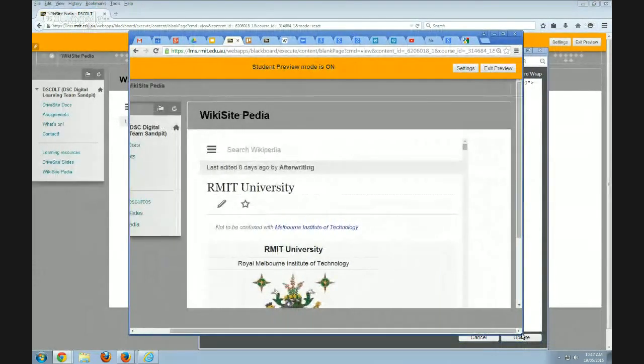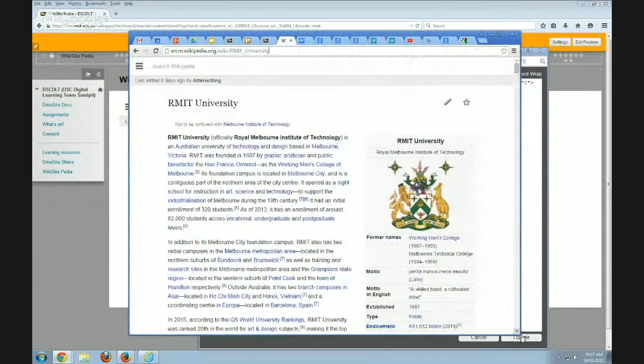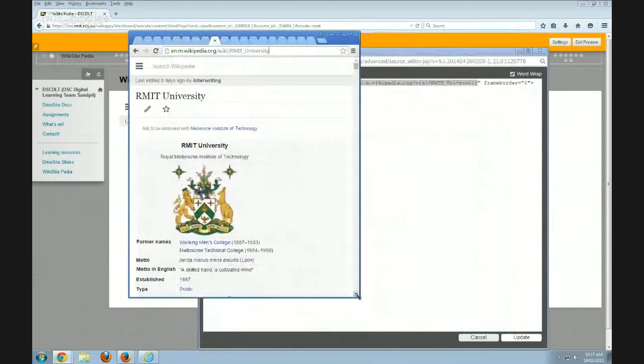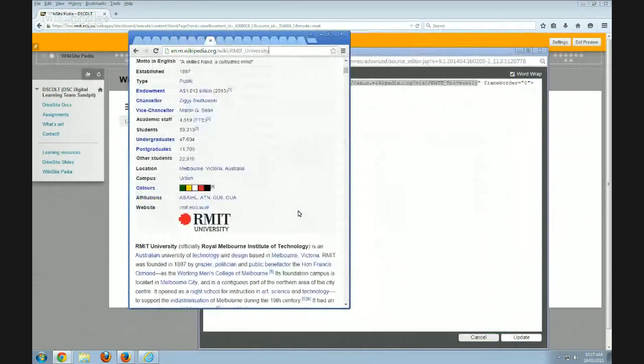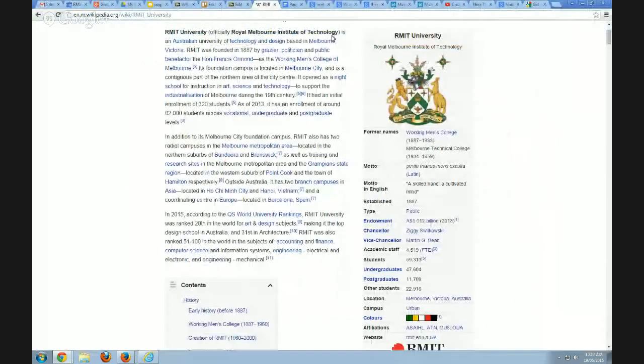It must be that the frame that Blackboard's using is not set to percentage, so it's not scaling. But if we go back to the wiki, we go forward to the mobile view, which takes you straight to the Google site, and see how it scales. Okay. I know you can link a Google file.